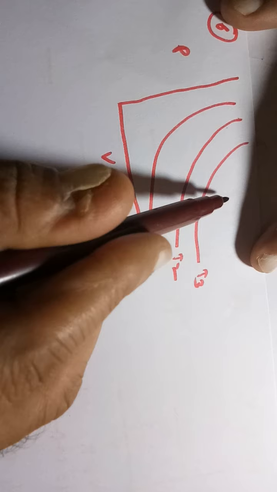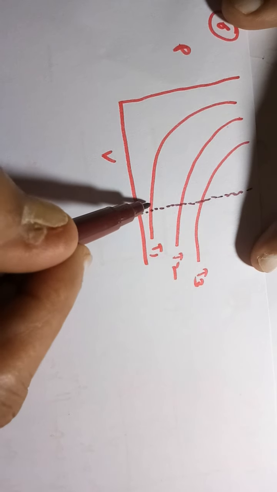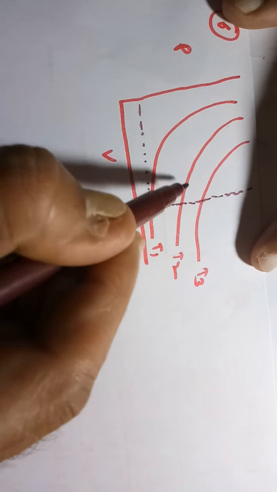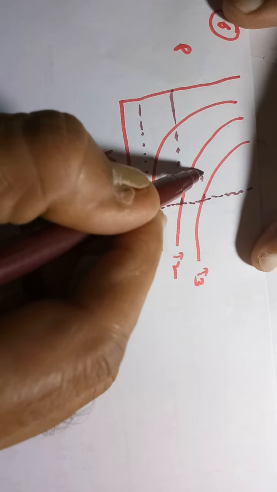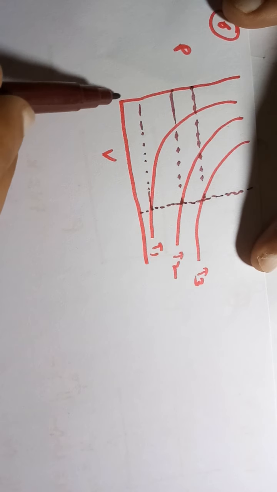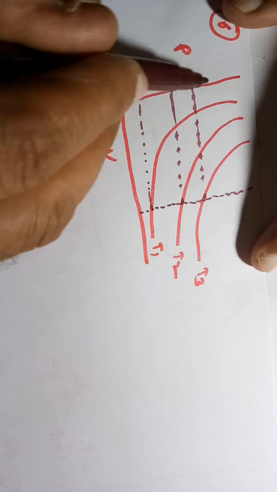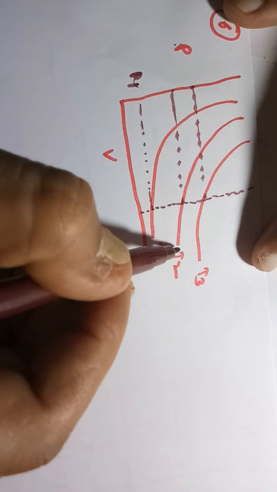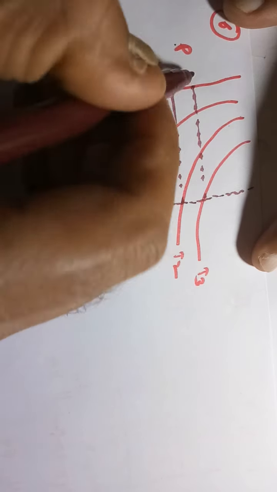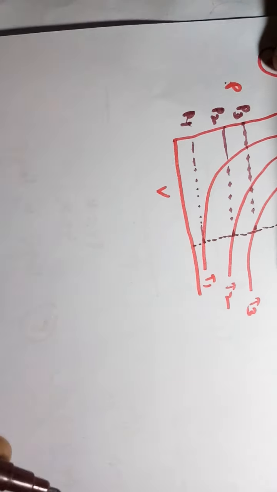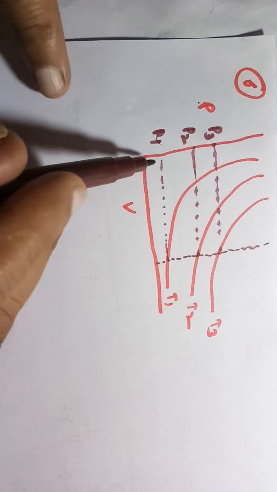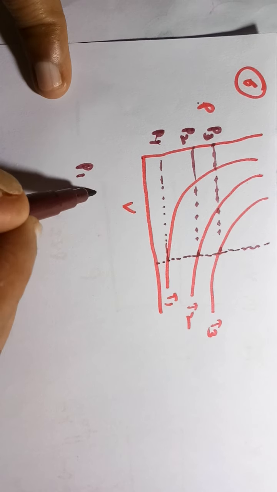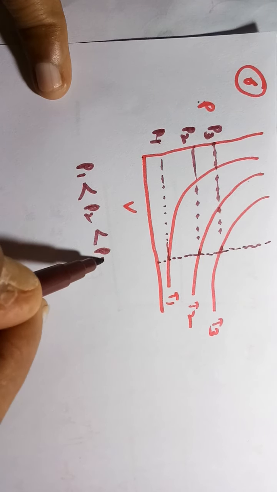So in such problems we will take perpendiculars from the x-axis. From the intercepts you take perpendiculars onto the y-axis. Whenever you go upward on the y-axis, the P values increase. This is the T1 graph, P1, T2 graph you can take P2, T3 graph you can take P3. What is the relation among P1, P2, P3? Upward increases. So that's why P1 is less than P2 is less than P3.